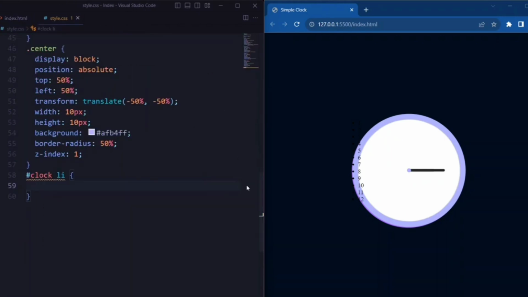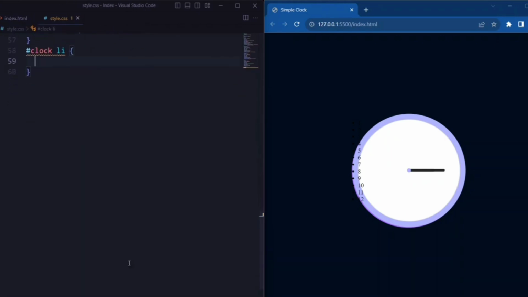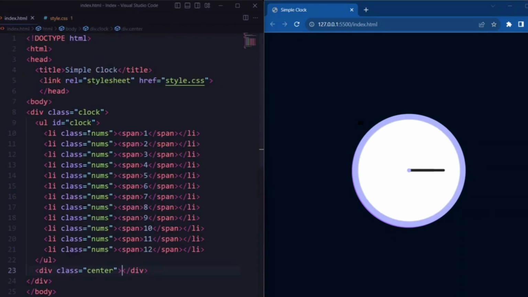Now let's style the list item. Here we set the list style to none, position is set to absolute. Now let's style the num.